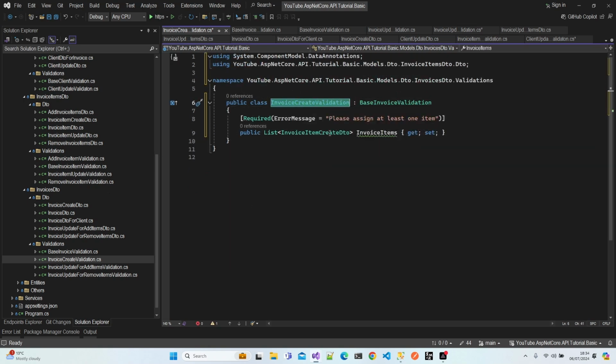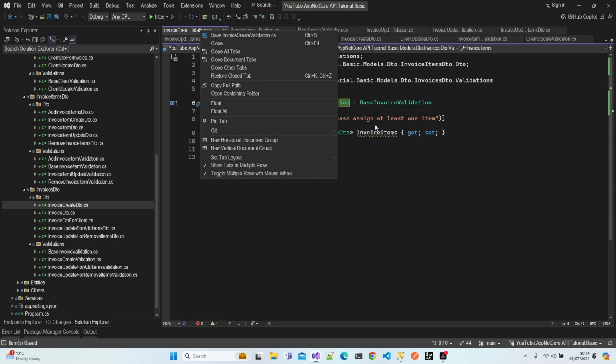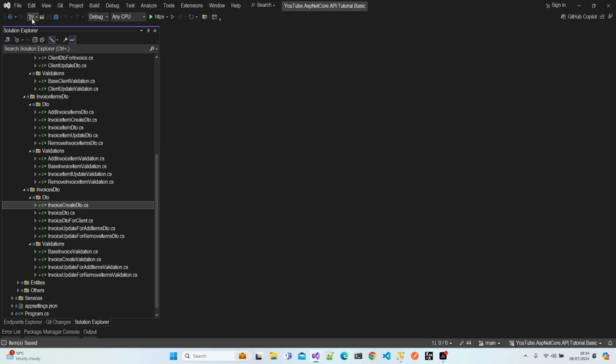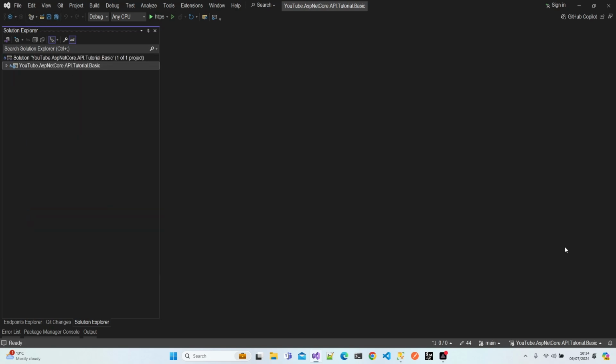And I'm going to give invoice create validation as a type for create. Now we got rid of the ID. Let's save everything. If we don't need validation for the collections, we can get rid of it, and we can fix this class folder and file system. Close all tabs. Perfect. All validations are completed right now.